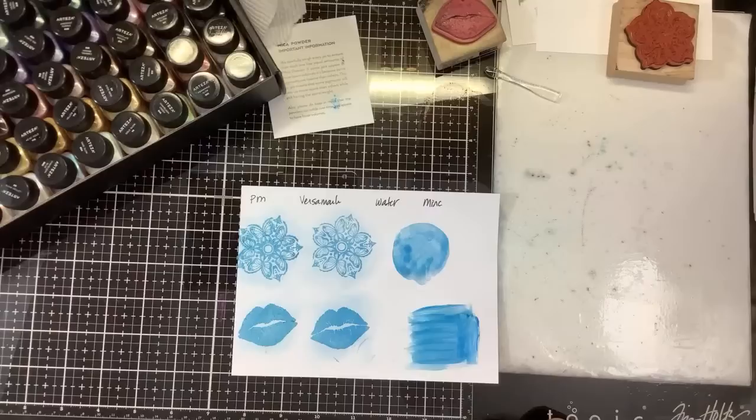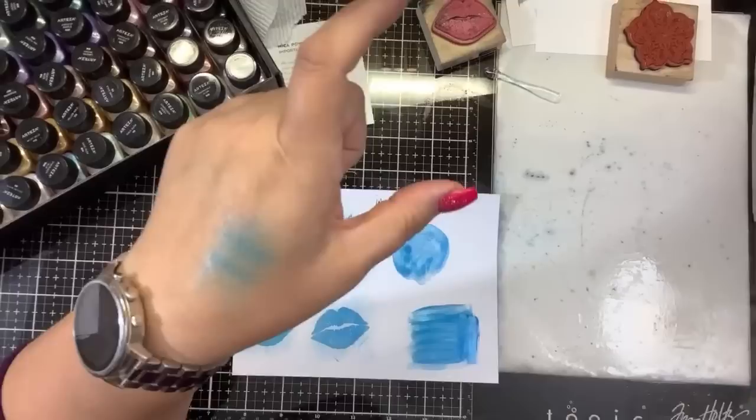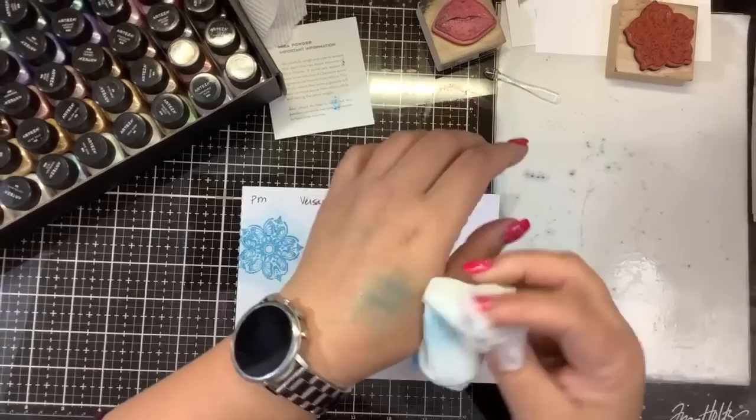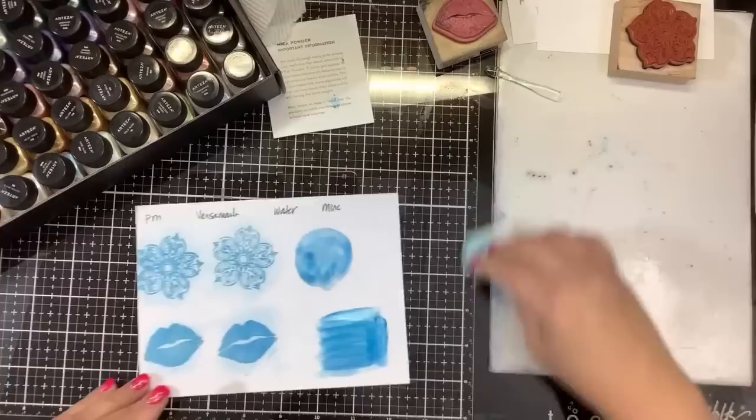All right, so here I just took the shimmer powder with water and rubbed it on my hand. And it rubbed off. So clearly it does not have a binder in it. I mean, it's stained a little bit, but it doesn't have a binder in it. So we need to find a binder that's going to work. Again, probably clear lip gloss if you're going to make your own kind of lip gloss. I have no idea what you use for eyeshadow. I don't make makeup. But we'll see how this works.